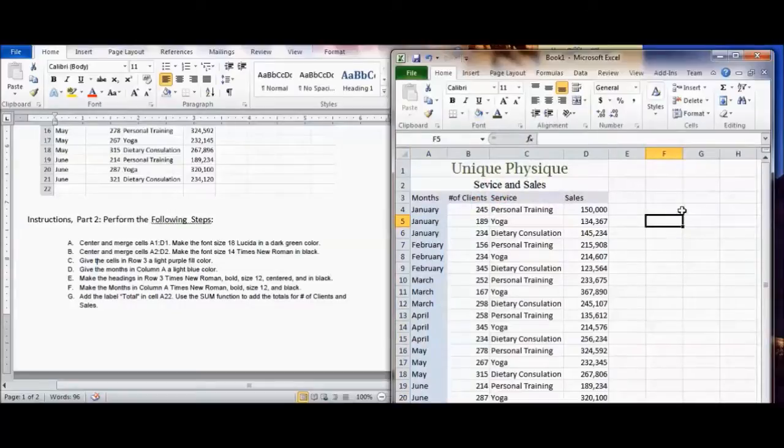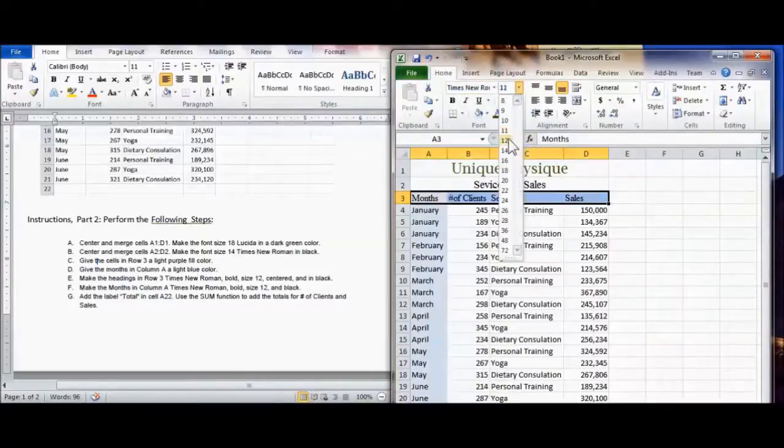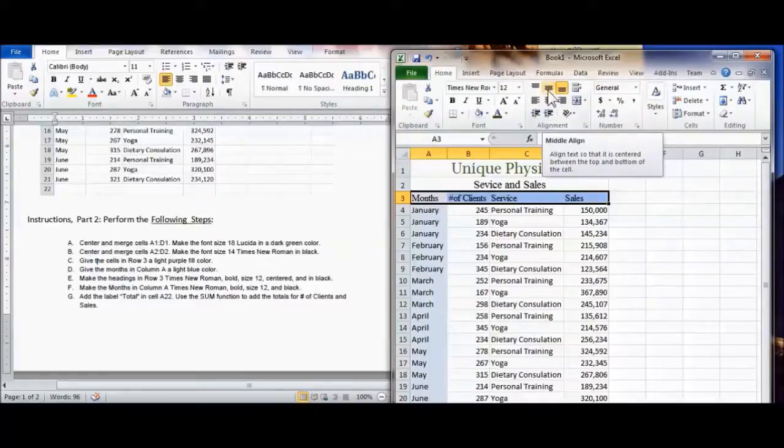Okay. Make the headings in row 3 Times New Roman, bold 12, centered in black. Times New Roman, 12. Click this down, click 12. Black. Click the center button right here. And black. They're already black.